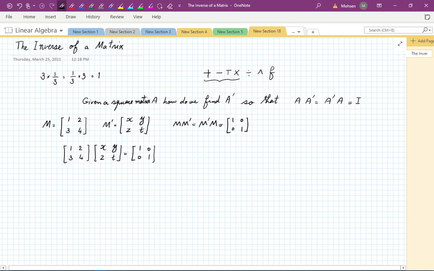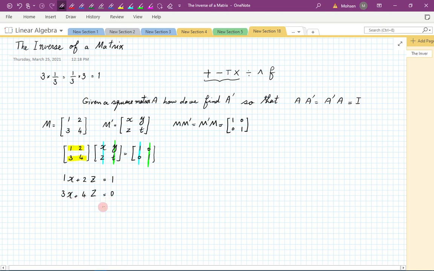So how do we proceed here? Of course, just as before, we pick the rows of this, columns of that, multiply these with those, and we expect to get that. Second time around, you multiply with this, and you expect to get that one. Let's write it out. So yellow times the blue, what do I have? 1 times X plus 2 times Z has to be the corresponding entry on the other side, that is 1. 3 times X plus 4 times Z has to be the entry here, that is 0.